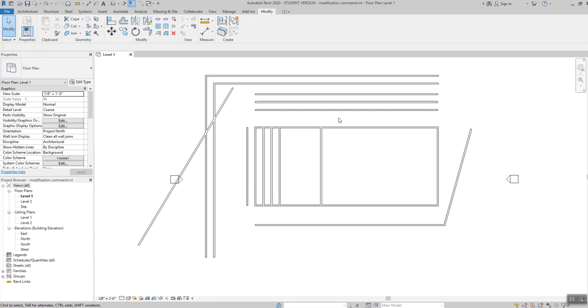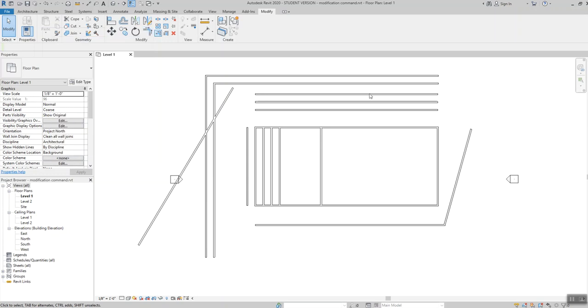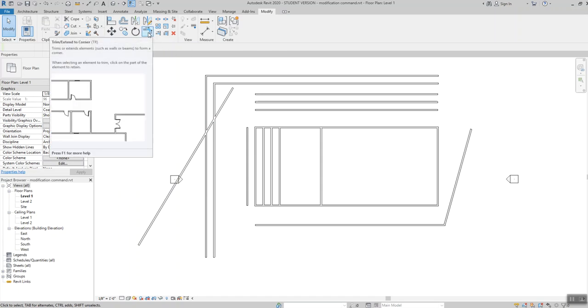All right, let's talk about trim. Trim, if you are an AutoCAD user, is essentially like the fillet command in AutoCAD. It will allow you to take two objects and bring them together at a squared off corner, right? Just like that video shows. So we're going to trim a few things here. I'm going to click on trim. I also, as you can see, could have typed TR on the keyboard.